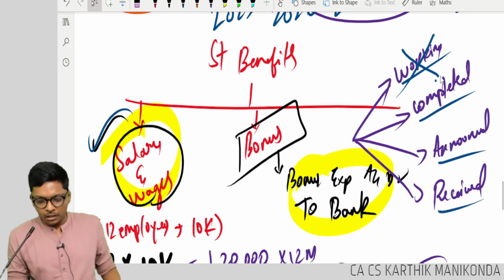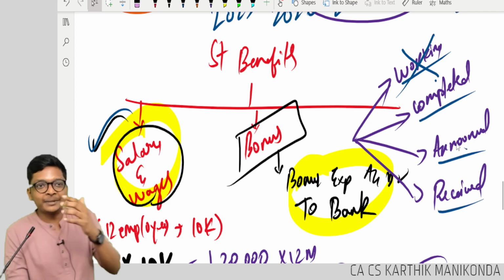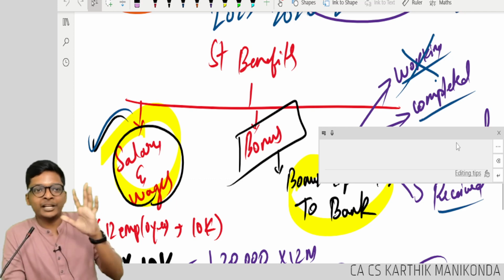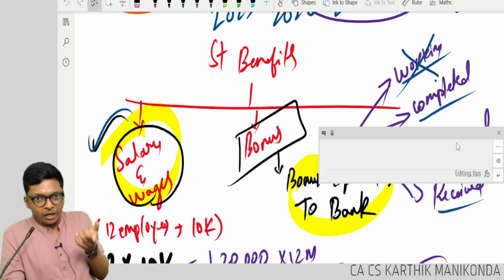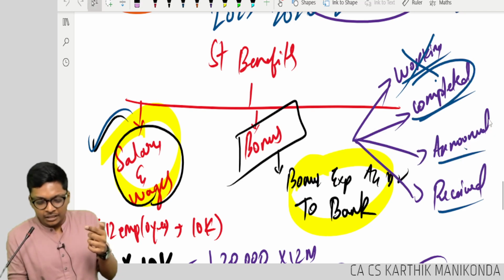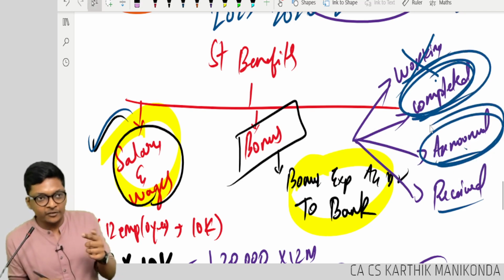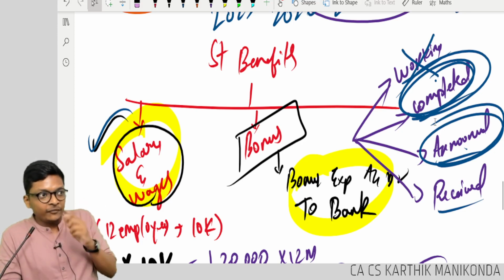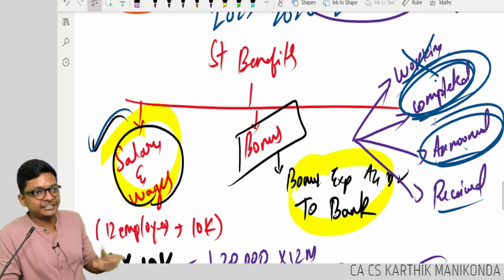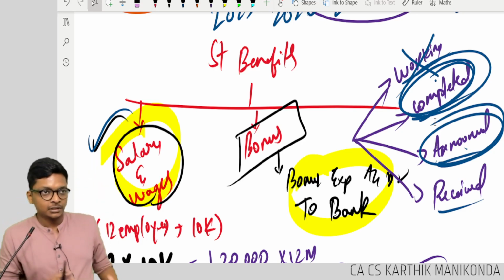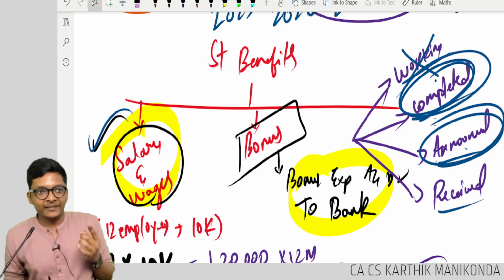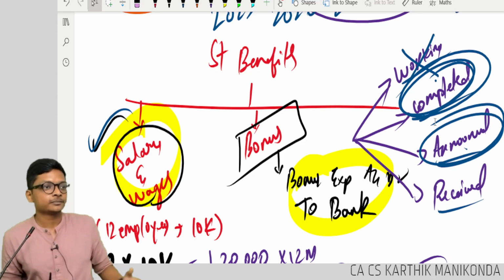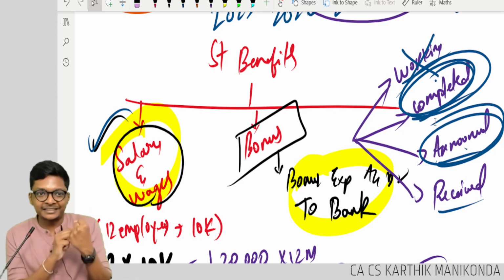After completion or after announcing? I'll give a simple example. Declaration of bonus. Do you get the bonus after profit is earned or after the dividend is announced? Dividend will be given after it is declared, as per Section 123 of the Companies Act. Correct? That means I have the right to receive when it is announced, or in other words, when it accrues, when the commitment is final.